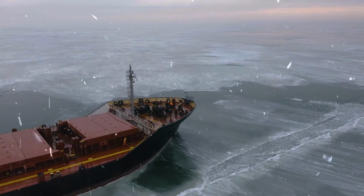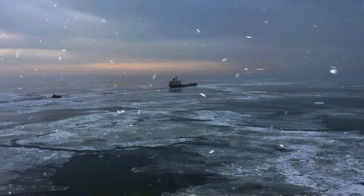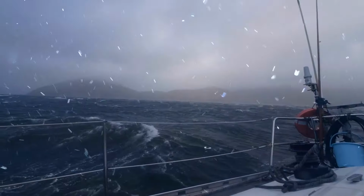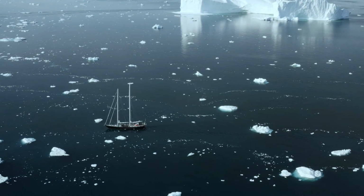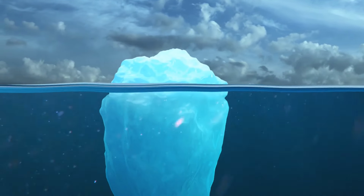Sailors don't really like this new body of water, mostly because of the frequent cyclone-like storms that it experiences. They happen because of the big temperature difference between the ice packs and the ocean waves. As a result, these storms are very difficult to surpass for any sailors that happen to encounter them. I mean, really, these are the strongest winds found anywhere on our planet. More so, the vessels going through this area must also be wary of the frequent icebergs that may pop up every now and then, and also of the low surface temperatures.